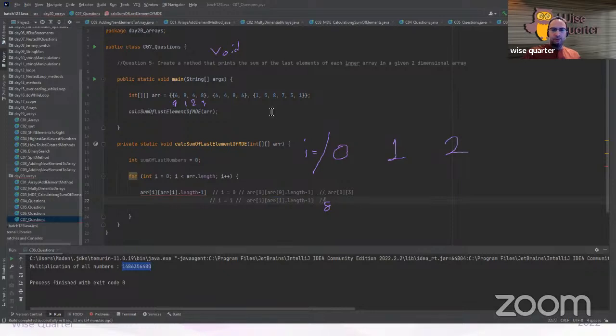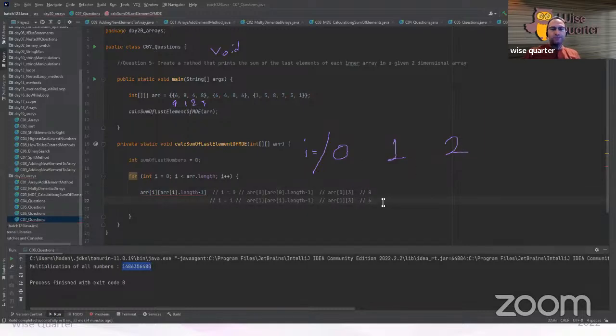The last shape of this formula will be, let's calculate this part. First, it will reach the array at index 1. It will calculate the length. It is 4 minus 1. This will be 3, just like this one. But here, this will be 1 because i is 1. We will go to array 1 and index 3, 0, 1, 2, 3. It will bring 6. This one was 8, and it is 6 this time.